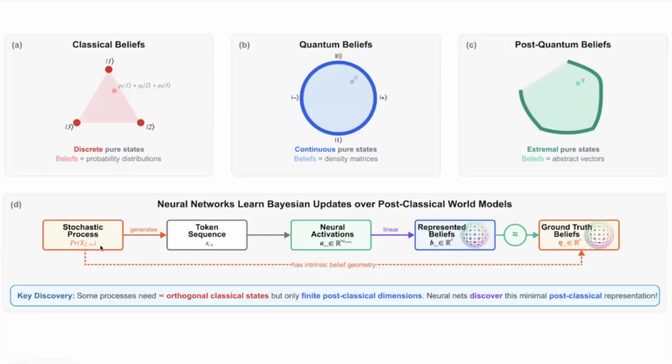I think maybe I'll end here, although it's an awkward spot, but just to say one more time the pipeline of what we're finding is that whenever there's some ground truth stochastic process for generating tokens, which in a sense there always is, we just might not know what it is, that ground truth generates token sequences. You train a model on that, you get neural activations. And whatever the ground truth process is, there's some ground truth belief for how to represent those things well.